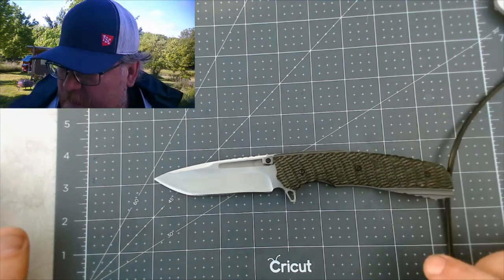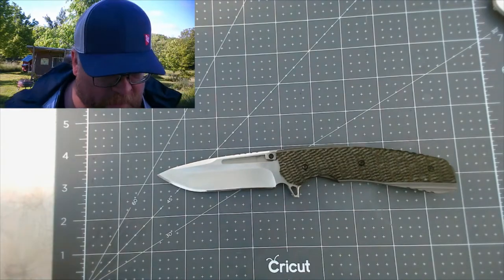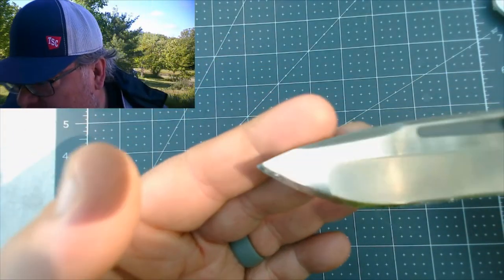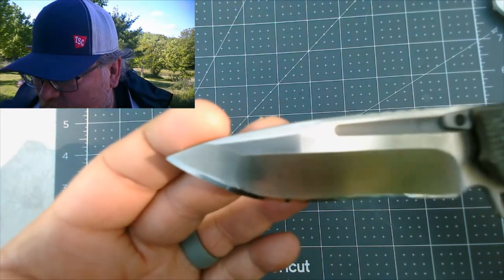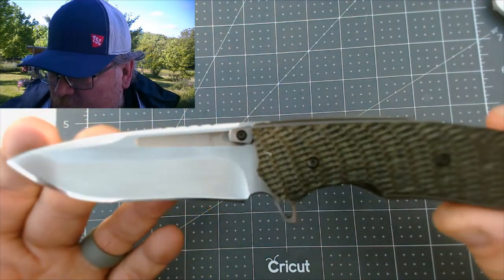You can see that I did put a new edge on it because it wasn't super sharp. Before I get into that, I'll take a close look. You guys could take a look at it. Yeah, it's a pretty nice edge right there, huh? Anyways, I'll tell you some more about the edge.